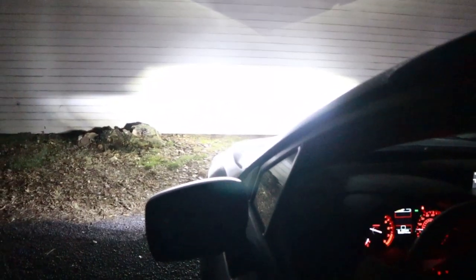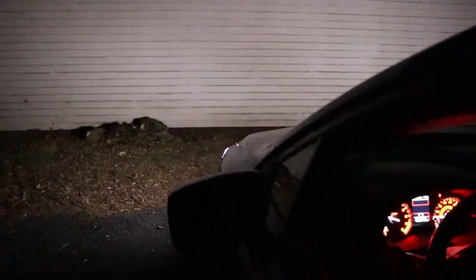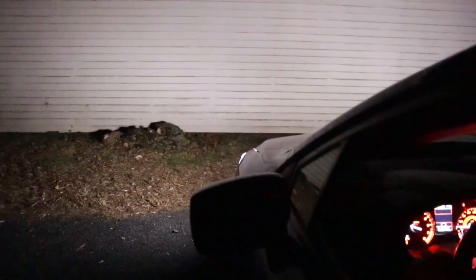You can see massive improvement over the stock halogens. See high beams? You have them, you don't. You know how bad this is. This is high beam. Now these bulbs are only $35 for the set on Amazon, one day shipping with Prime. So far, I hope that they last a long time, but for the price, these are great. And then we could see just the C-Light.